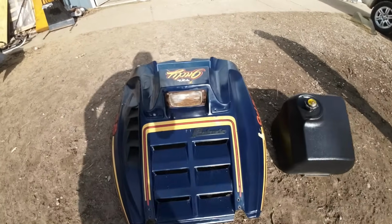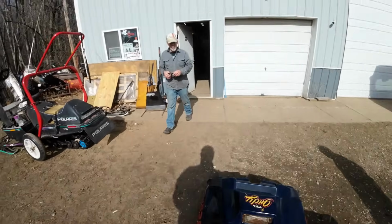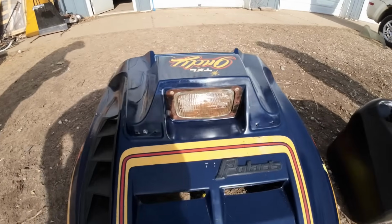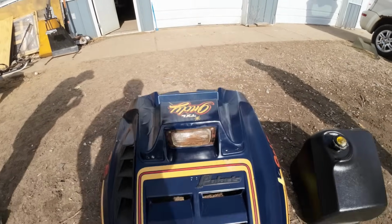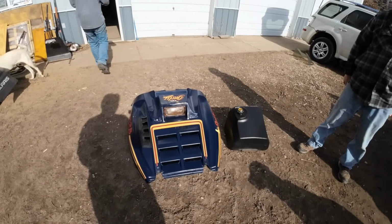I'll bet you Tommy's got something about that headlight full of rust. Yeah, I'll bet you got a headlight somewhere, Tommy, because this one's full of rust. Or there's a mouse nest in it. I'm not sure. Gives it that vintage look. Yeah, vintage, not very bright look.